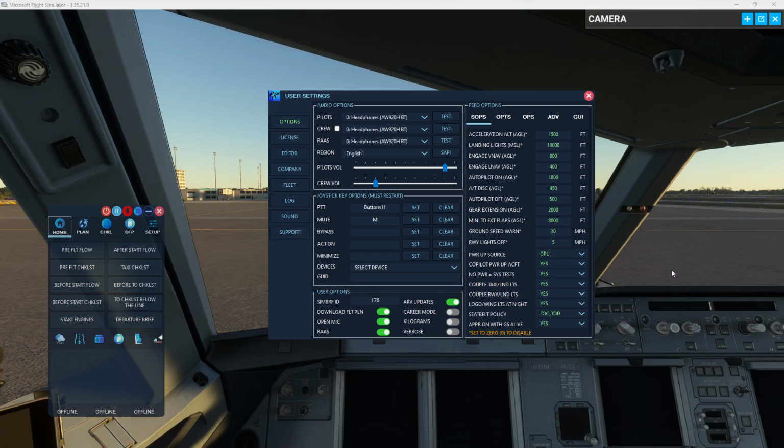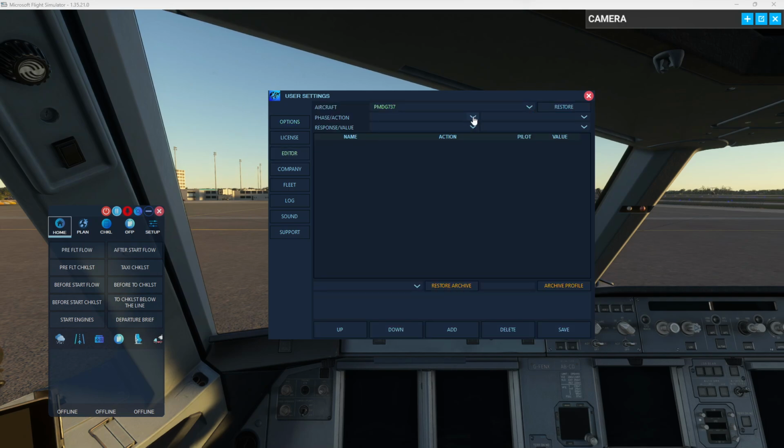What this is, if I connect FSFO to the simulator right now, you'll notice the Airbus A320 is in a cold and dark state. So when FSFO connects and detects the cold and dark, it will assume this is the first flight of the day, and thus you will have to perform some system tests.